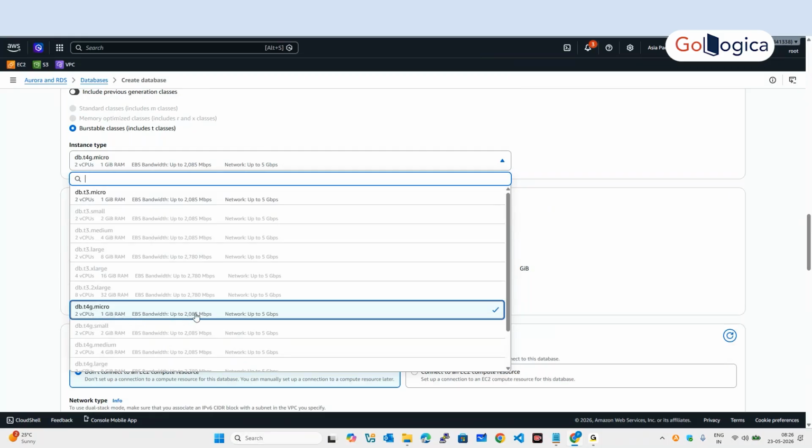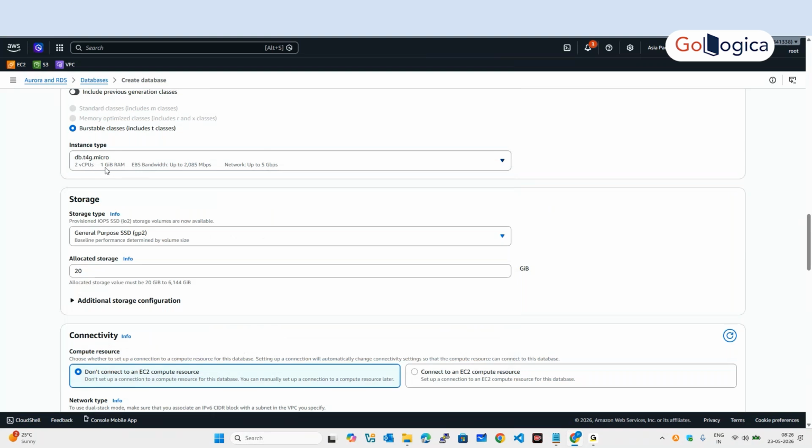The EBS bandwidth is over 2000 Mbps, and network up to 5 gigabits per second. So that is the overall capacity we are getting with this particular instance type.